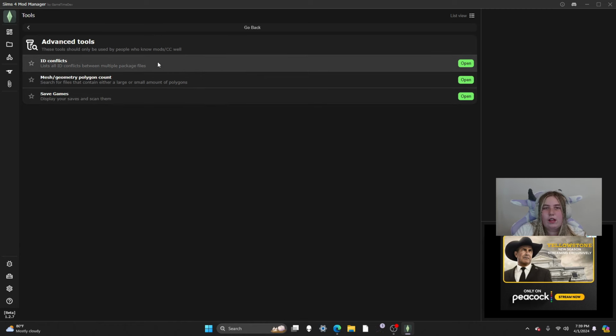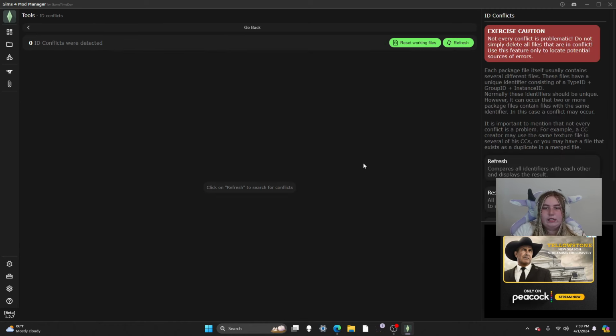If we go back to the tools, we can go back to advanced tools, and you can go through and list all ID conflicts between multiple packages. So if I open this, it would tell me what was going on. Now, I do want to point this out. It says exercise caution. Not every conflict is problematic.